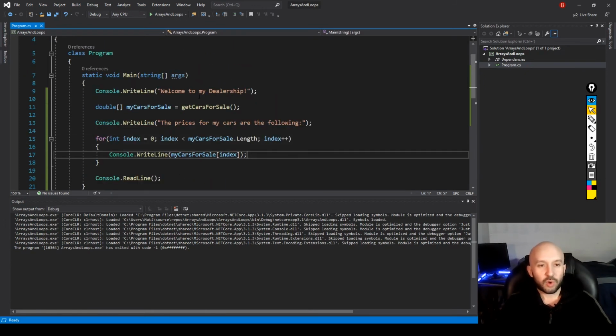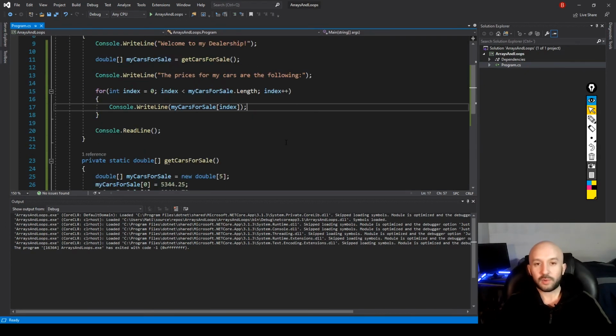Now that we are comfortable working with the for loop and with our array, we are going to be changing the requirement. Instead of just printing out all the prices, we want to print out all the prices, but also print out the index, that will be the primary key or the key of our car, that will be the index of the array, and we also want to know the sum of all the values of our cars. That will be the total value we have in inventory. If we sold all the cars, then we will get this amount of cash. So we want to have the total of our cars for sale. Keep that in mind. So how do we write this?